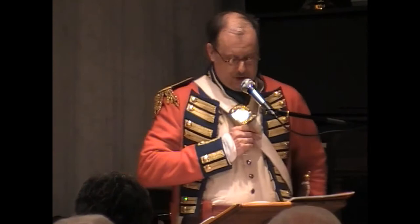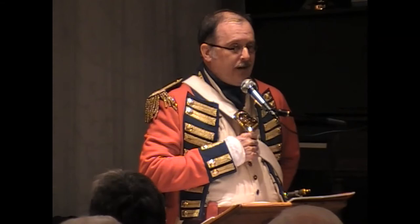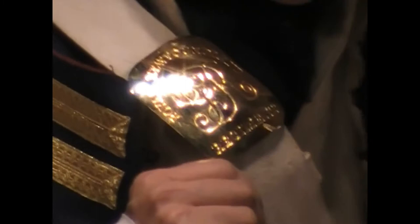My wife was commenting on how shiny my breastplate is tonight. I didn't work away with a cloth and a handful of wood ash to get it like this - that was what my Batman would have done in the old days - but I've cheated: I've had it gilded. I'm going to get comfortable now because it is a bit warm in here.